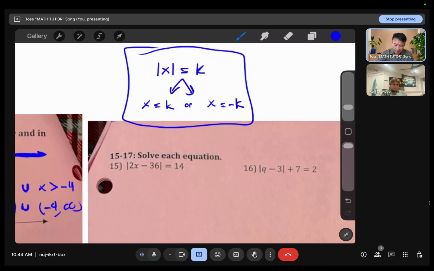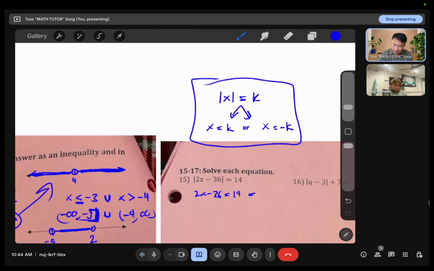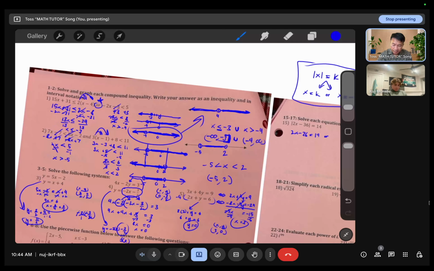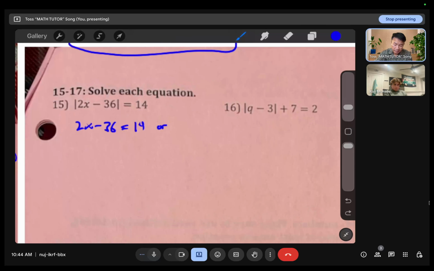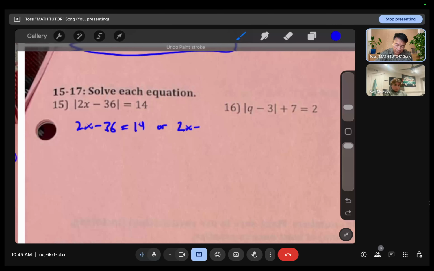So here we go. Let's do this one. x doesn't mean just x. Anything inside between the bars, you extract it and you write it like this for the first equation, 14. And then for the second equation, you have to put the word or. If you were doing this, you have to use the word or now. Well, as before, you guys probably put a comma. So the next one would just be a negative 14, but you still copy what's between the bars as is.